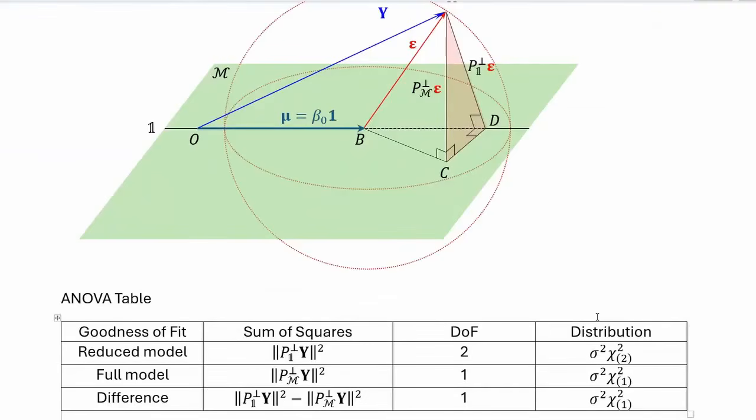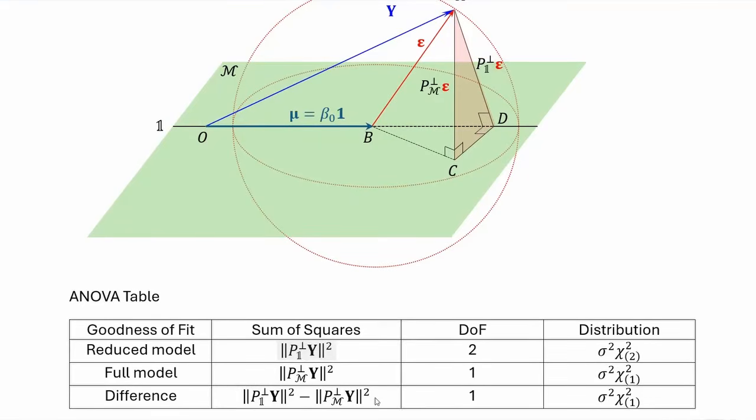And here we have an analysis of variance table, aka ANOVA table. So this is the meaning of analysis of variance. It's just the Pythagorean theorem. The usual analysis of variance identity shown in most textbooks looks like an algebra coincidence, but it is not a coincidence at all. It is purely geometric.